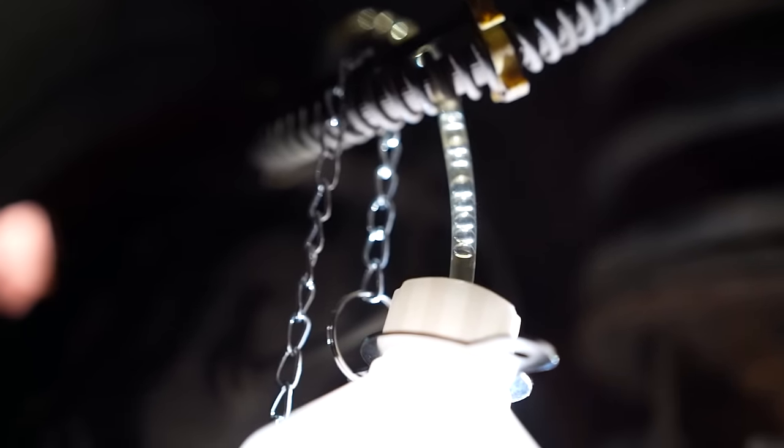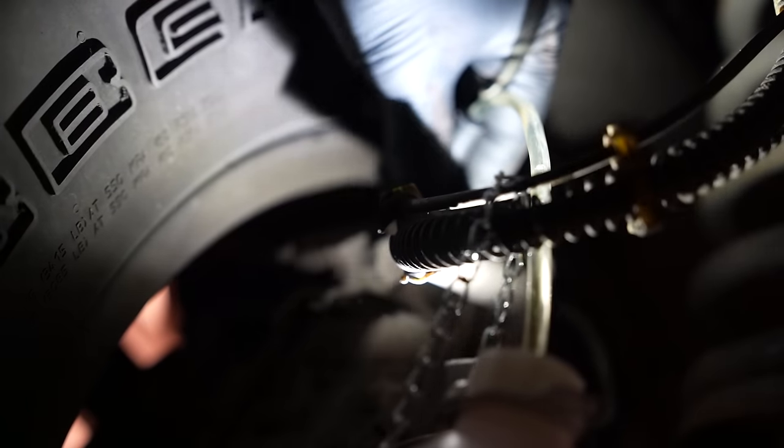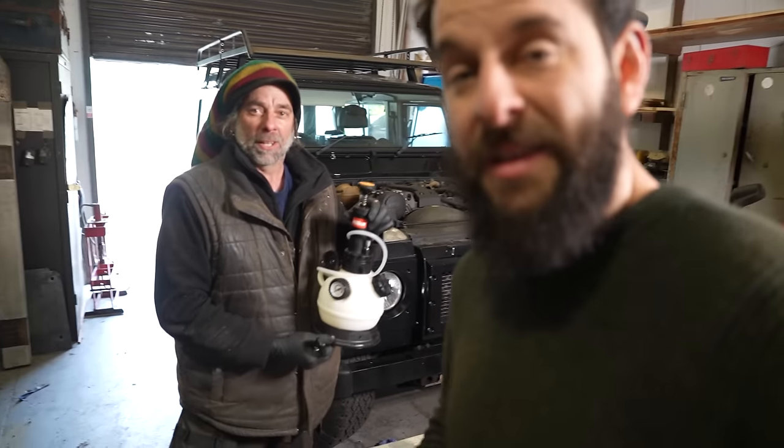Oh, there you go, look. We're coming through clear now. Look, no bubbles. Yeah, okay. Brakes are officially bled with my super pumper. Endorsed by Johnny. You hear that? Endorsed by Johnny. Look at that smile, look. We have changed his life.